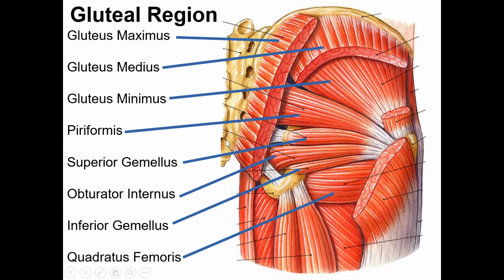The muscles involved here are gluteus maximus. So here we're seeing a deep dissection view where we can see the cut surface of the external muscles. And so this is the cut surface of gluteus maximus. Gluteus maximus typically runs across the gluteal region. So it's going to cover all of the muscles that we're going to speak about. It's the biggest, thickest muscle in the body, and it's stretching right across here.